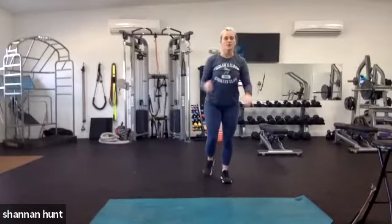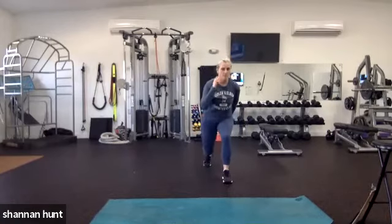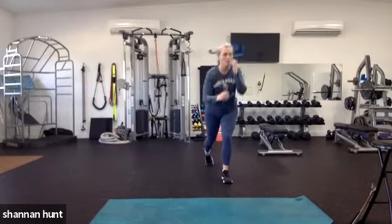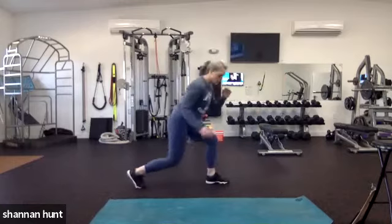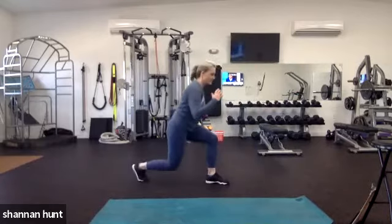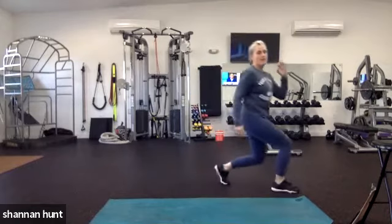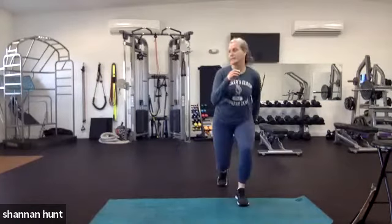Front and rear, right side lunges. So I'm just kind of swinging my foot forward and lunging backwards. Trying to get a 90 degree knee bend on either side. And if you can't get that low, all right, just try to step forward and backward and move as best as you can. All right, we're gonna go left side.